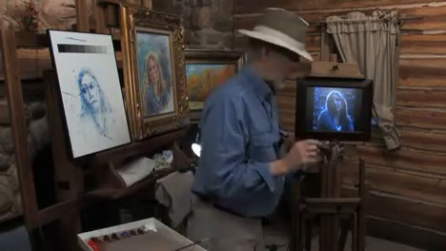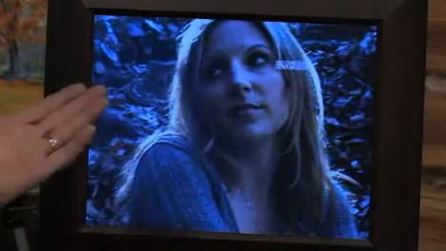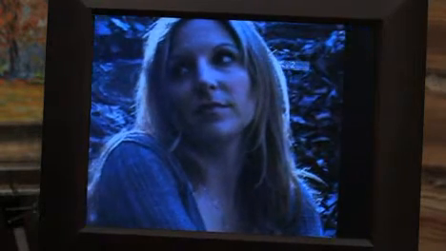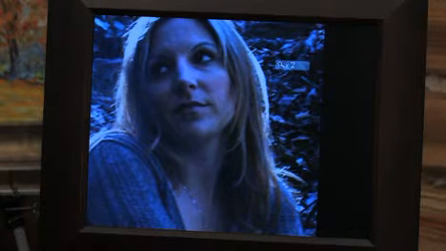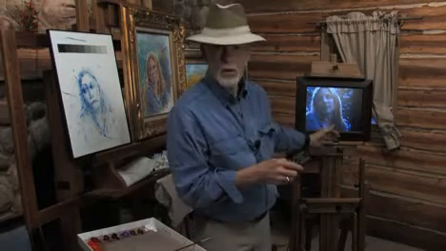But what I did here, let me show you a real nice feature. Let's zoom in on something to show an eye or something a little bit bigger. That's 2 times. When you do that, you can also move it around to where you want to look at different parts of it. This is a wonderful little tool. It's probably as good as using a laptop computer. Laptops are expensive, and if you drop them, you're out $600–800, which is a whole lot more money than this, and they're bulky. This here you can hang on a wall. You can put it on an easel. They work with a little remote. You can set them back from yourself.